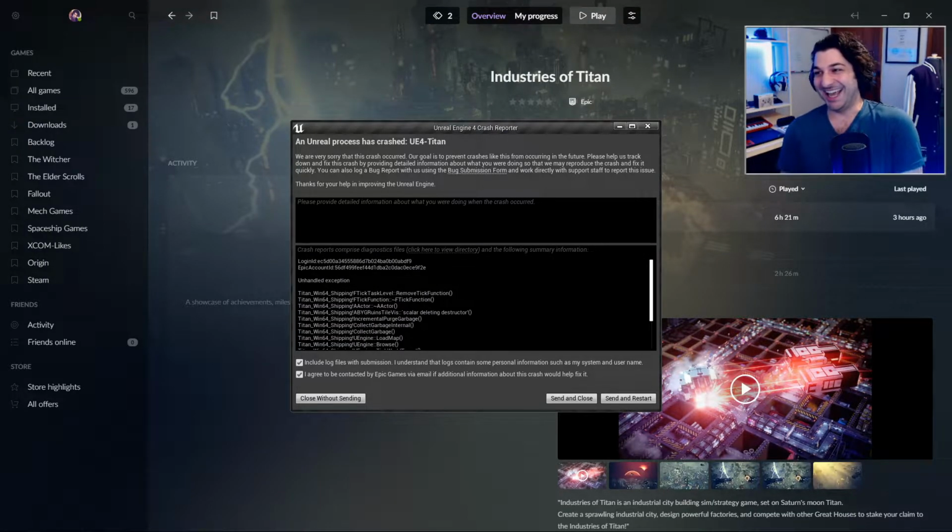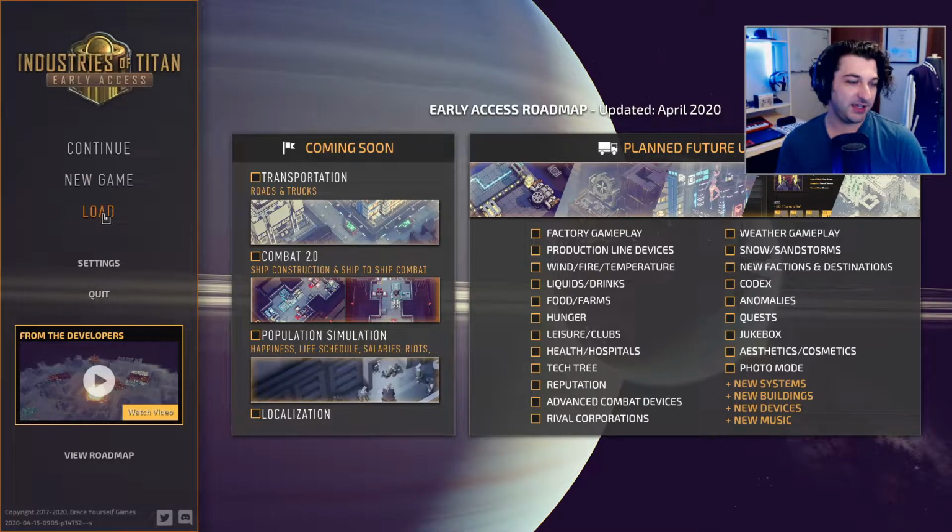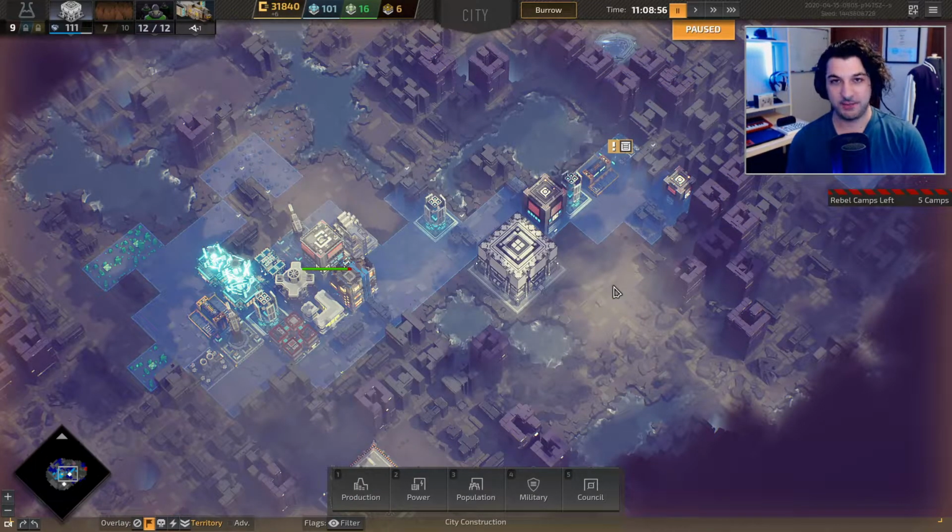All right, back in the main menu. Let's do continue. Please work. So what happened last time? We're in the game. But what happened last time was it would load and then it would crash. So it's hanging at the moment. Please, dude. I think it's crashed. I think it has. Hang on. Processes. Industries of Titan. Not responding. Yeah, okay. So we still seem to be unable to load games.